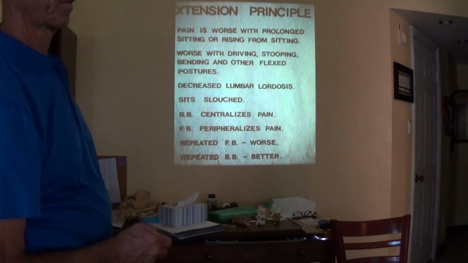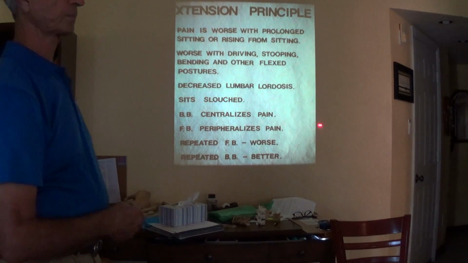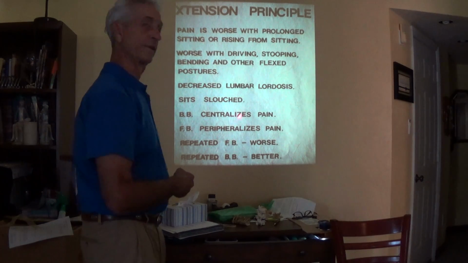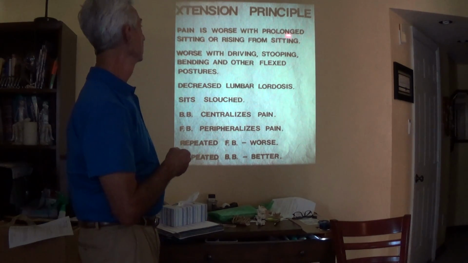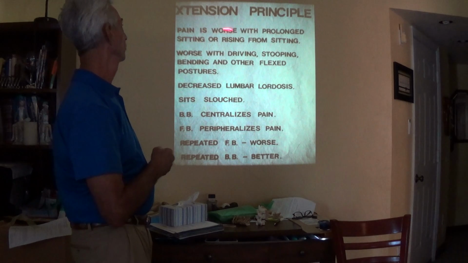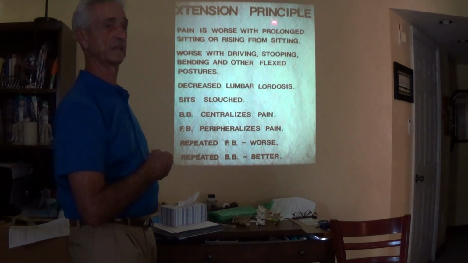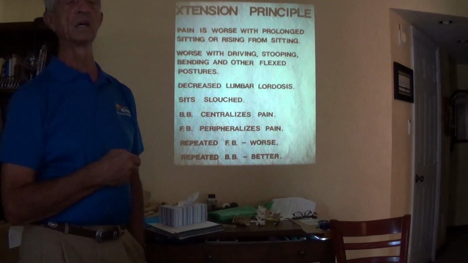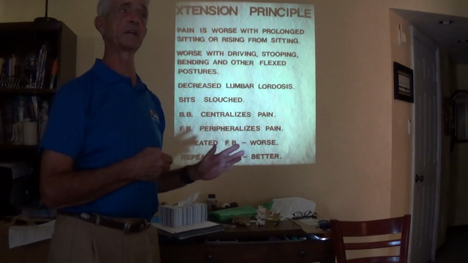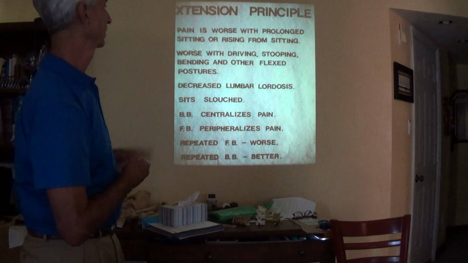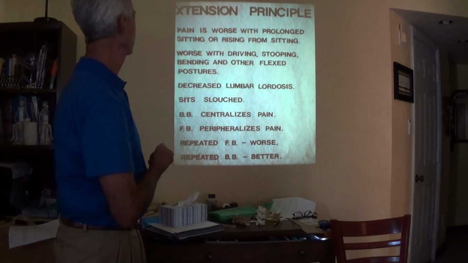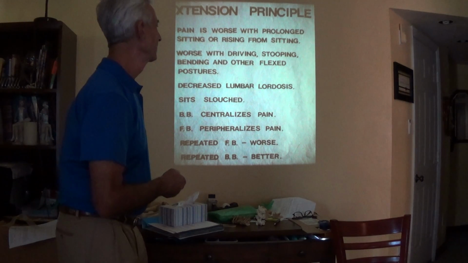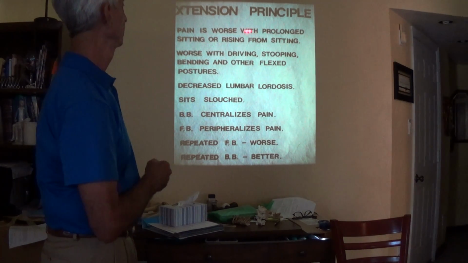bending makes them better. But to be truthful with you, the main thing here is right here. This is what you want to hang your hat on for the most part. How are they with sitting? When sitting causes increased pain, that's generally a disc, and you've got to extend those here. So this is the general thing you see, and this specifically is what you want to hang your hat on right here.